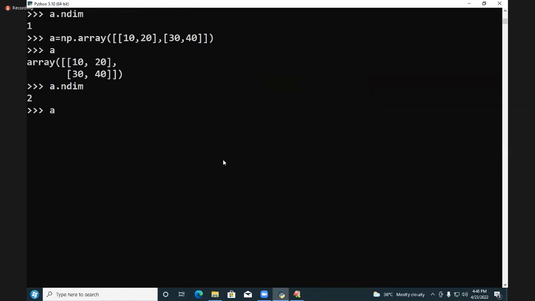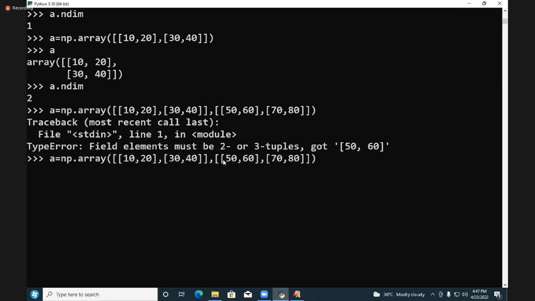Next I am going to take up the same thing. In yesterday's class I said it, again I am going to say the same thing. It is 10, 20, 30, 40 like this. This is one thing. One more thing I am going to write: 50, 60, comma, 70, 80. This is also one more matrix, one more inner list. Coming to this point, check it out once more. This entire thing will be one thing. This everything is to be kept into another place. Yeah, I forgot one open bracket.